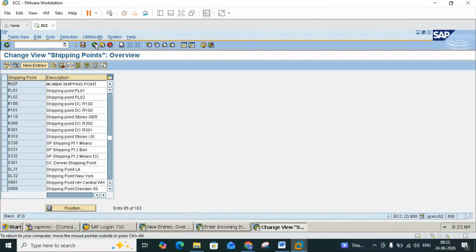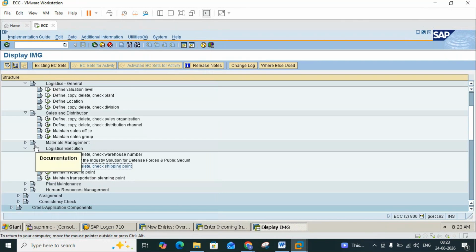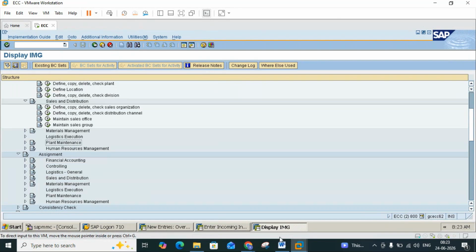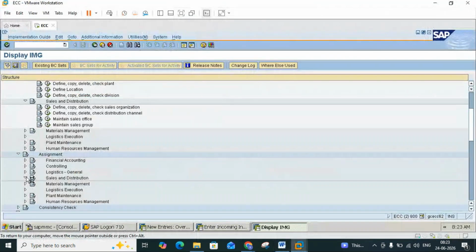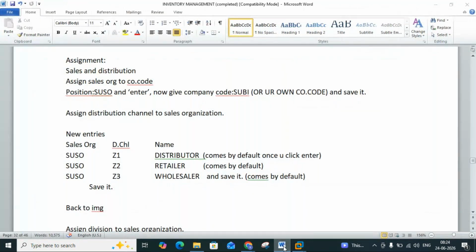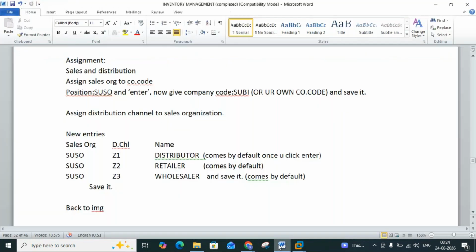So go back. Now coming to assignment part. Sales and distribution. Assign sales organization to company code. Okay.